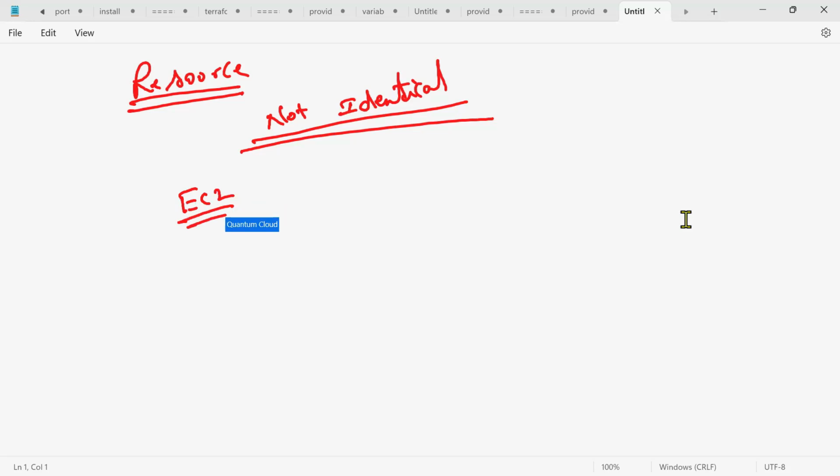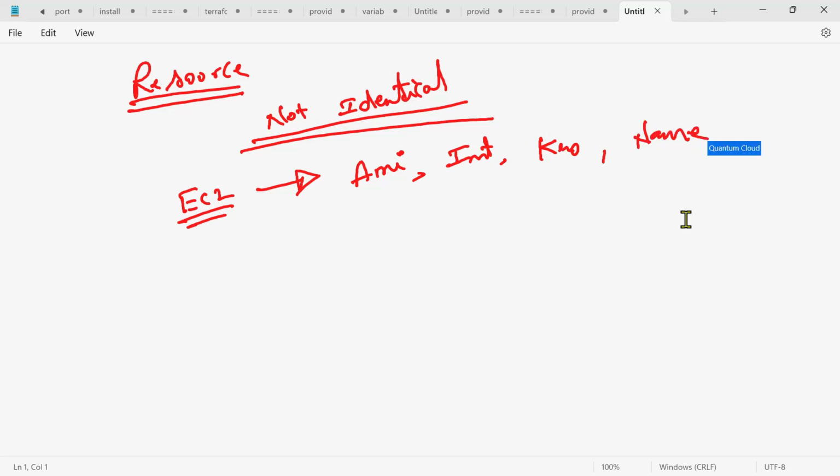In this EC2 instance, I'm also changing my AMI ID, my instance type, my key pair, and my instance name. There are so many changes associated with my EC2 instance. During that time, you can go and use something called for each.